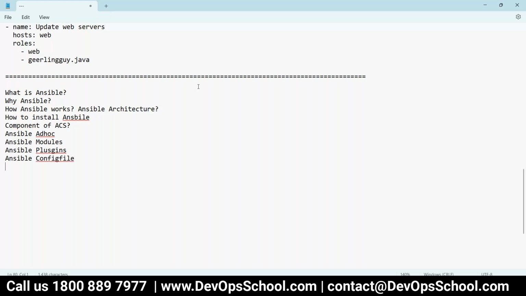Then we discussed Ansible playbooks, Ansible variables, templates, handlers, roles, and one more, probably we can say Ansible Galaxy. So this is what we did.